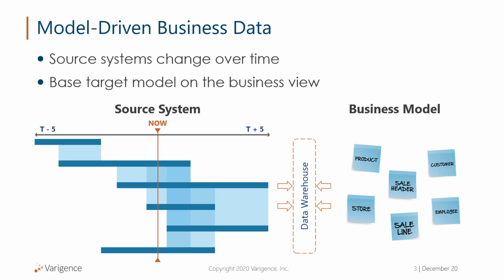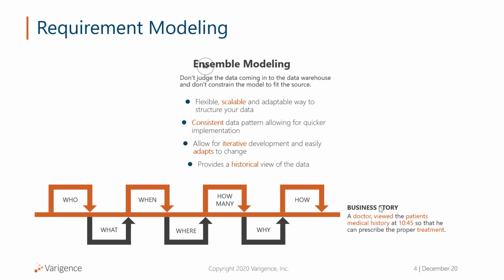So what you want to start doing is creating a business model. So talk to the business and really understand how the business processes work, and then try and model that. You really want to get into this space over here where you really are talking to the business about what do they call things, and not merely focusing on what is it called in the source system.